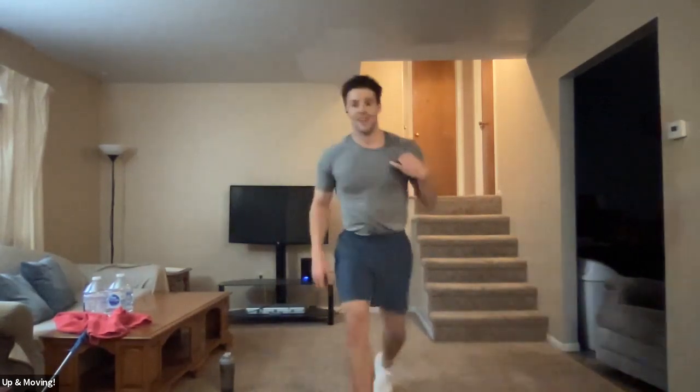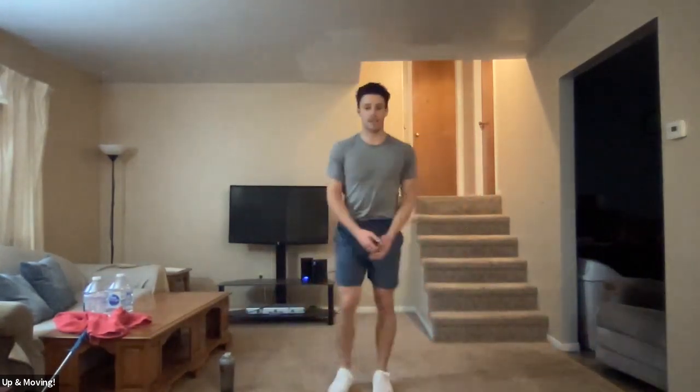And once our shoulders have had enough, we're gonna move into 10 jumping jacks. So just a regular old jumping jack. If that's too difficult, if you're not able to leave your feet, just coming out to the side is great.